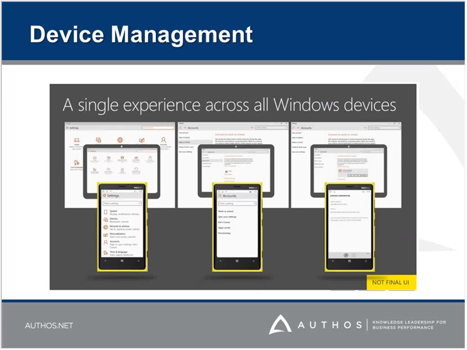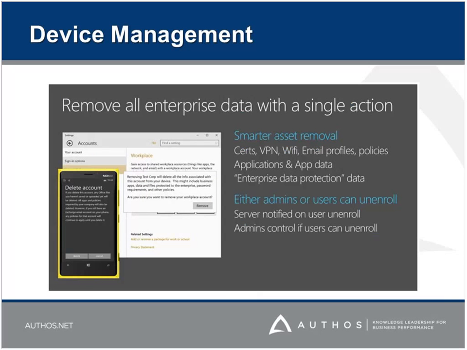Again, what this provides to your end users is a single experience across all devices. So no matter if they're working on their PC, a Surface, or a Windows phone, it's all consistent across all of those devices. And then if you are to retire a device, if someone's to leave the organization, it's a single action to get rid of any corporate assets that reside on that device. And you can give the power to the users to do this, or you can maintain that within the IT department.